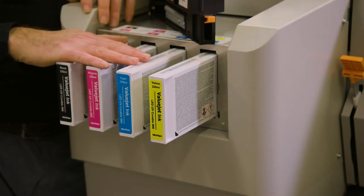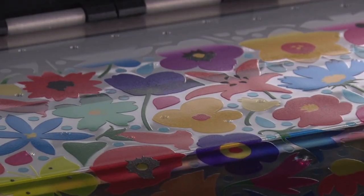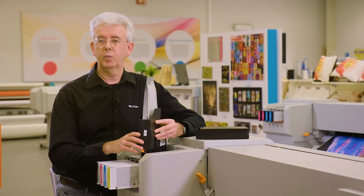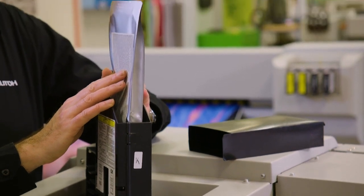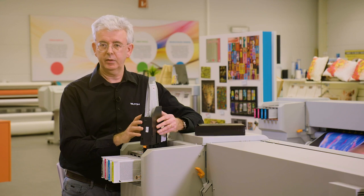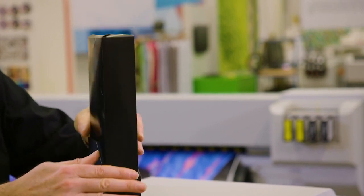Let's have a look at the possible ink combinations. Both machines can take either a set of two times CMYK, or you can go to a set with varnish and white — that is the choice that gives you the option to do a more luxurious output or a specialty finish, multi-layer printing, and printing on non-white media. The cassettes are 220 milliliters. The pouches are 800 milliliters for the colors and the varnish, or 500 milliliters for the white. They are used in reusable adapters, and the ink is covered with a plastic cover to avoid the ink being cured.